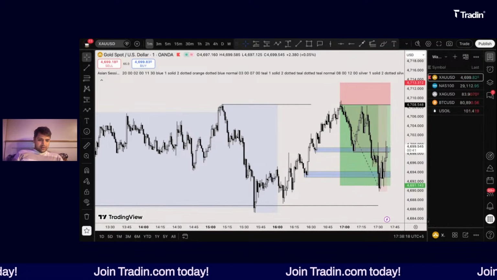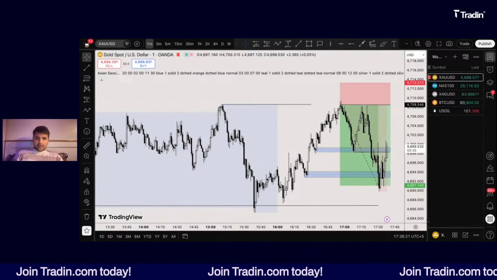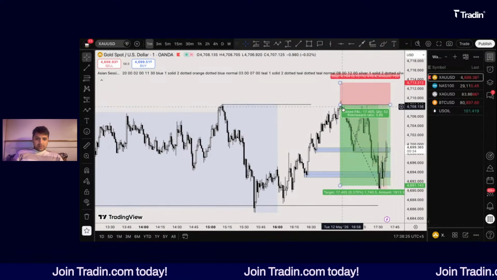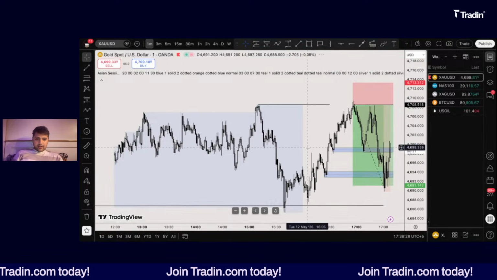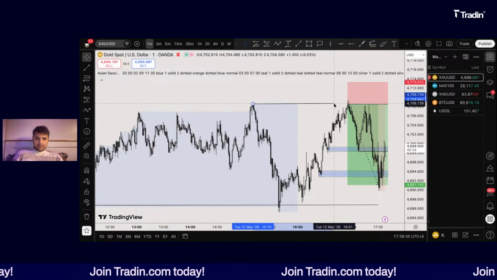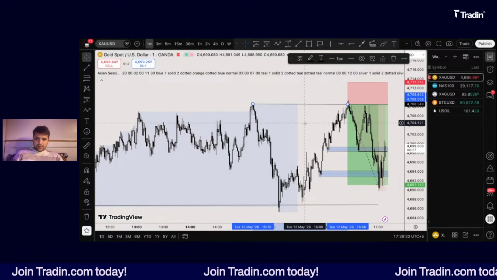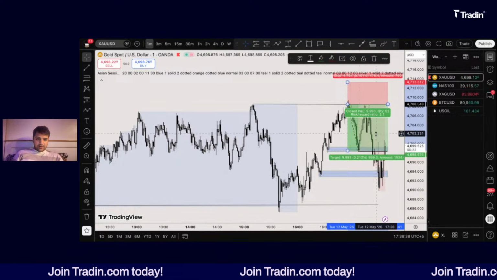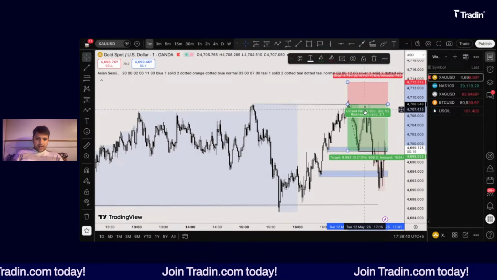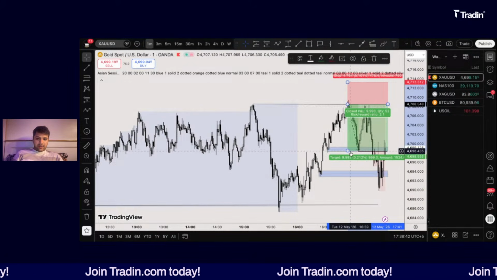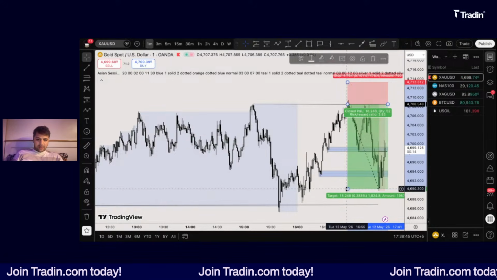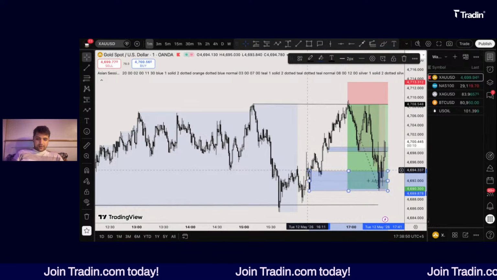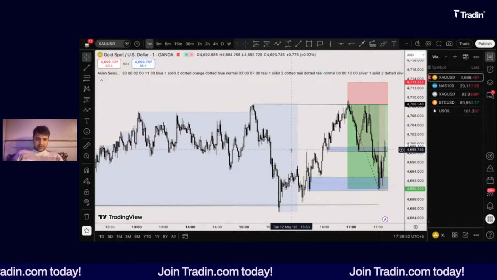Let's look at some chat. Can you share your setup? My setup was this, my friend. I executed a sell after it took out the London highs, and I closed full right here. It pushed up, tapped into break even point, and then with the CPI, it dropped all the way to this level right here. So that was my liquidity setup basically.